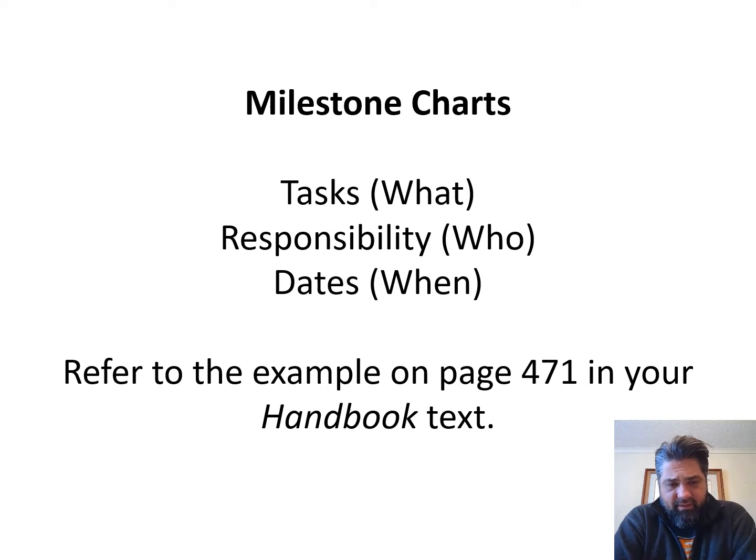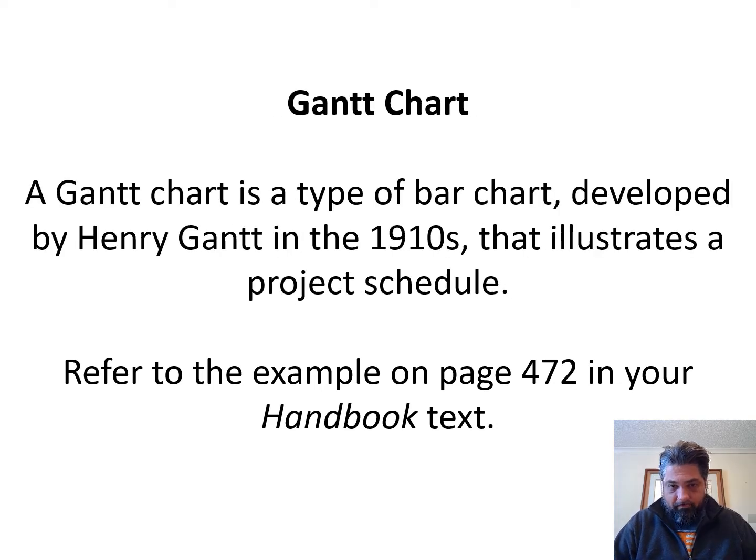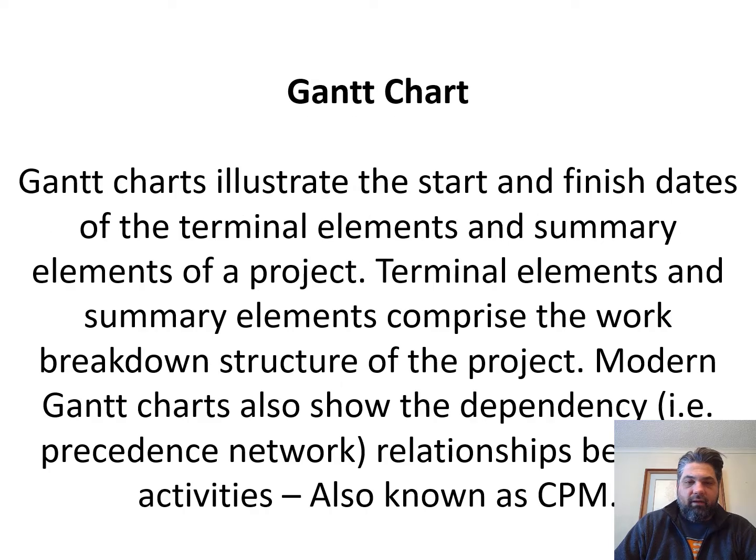And so there's an example there in your book on page 471 that I encourage you to look at so that you can get a better visual of what that really looks like. Then a Gantt chart is a type of bar chart that was developed by Henry Gantt in the 1910s and illustrates project schedule. And for that, I'd like you to look at page 472 in your handbook.